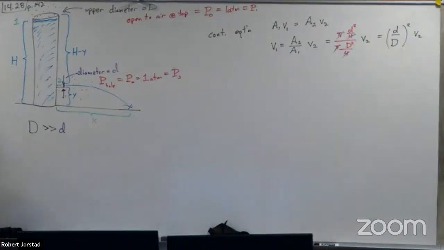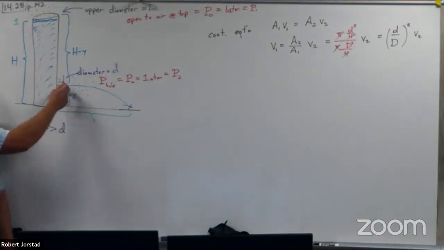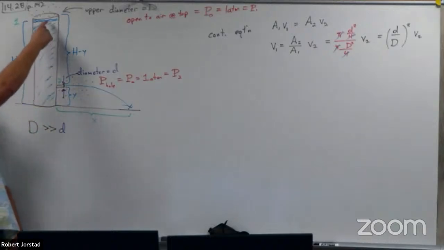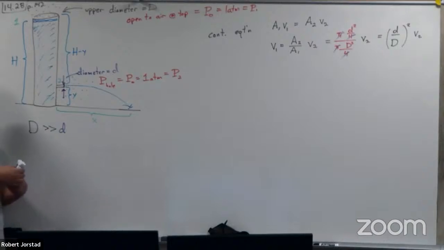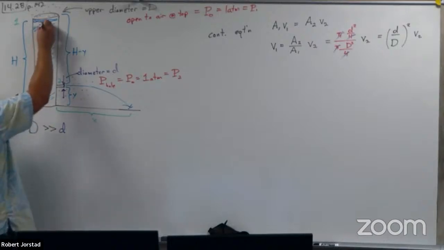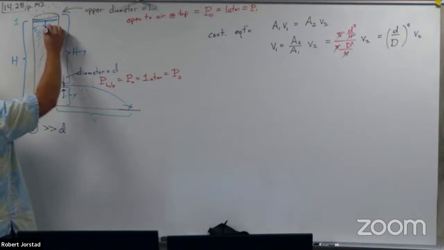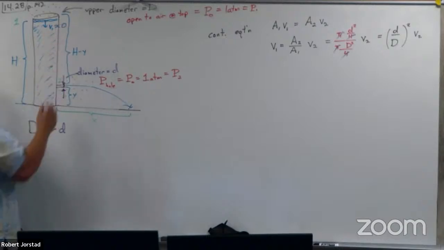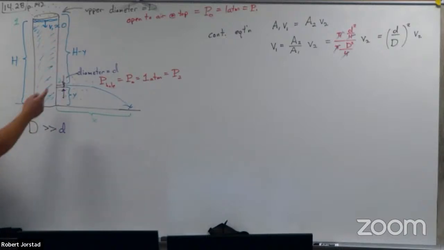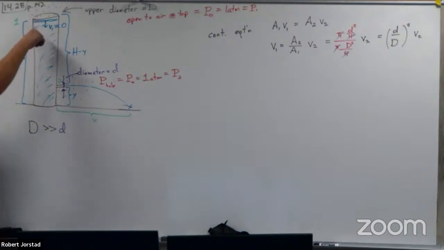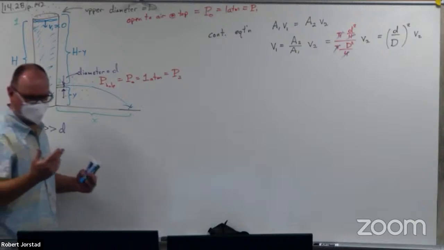What does that mean? As water's coming out of here, how quickly will the water move downwards? If you have a tiny hole, the fluid level is not going to decrease that rapidly. That's what that's saying. Does that make sense? What we're saying is V1 is approximately equal to 0. So if I fill this thing up, poke a hole in it, the water's not going to drain out that fast. That's part A.